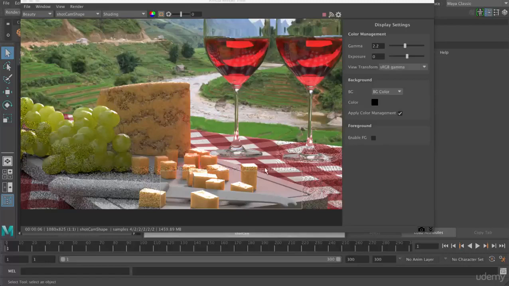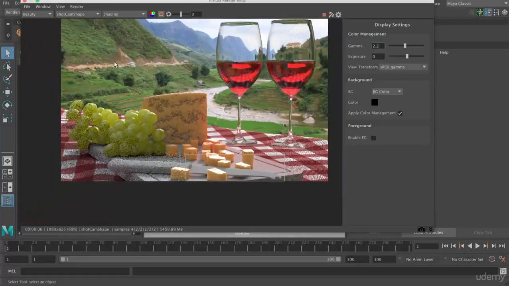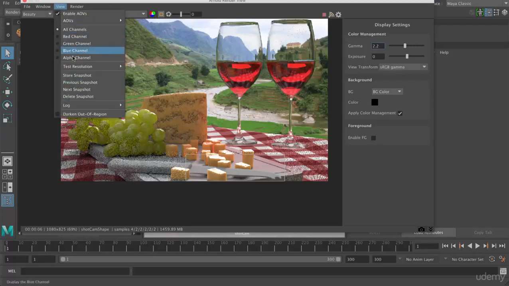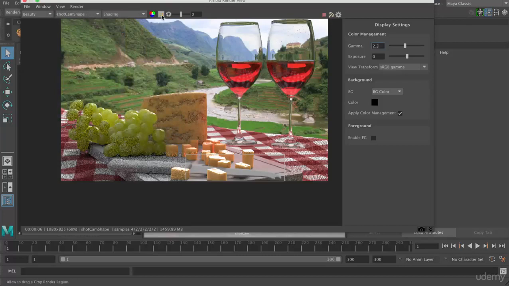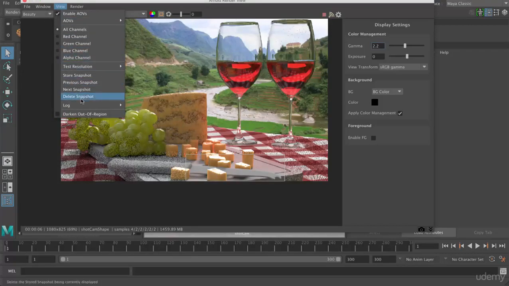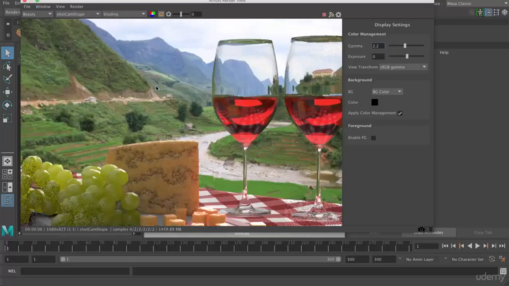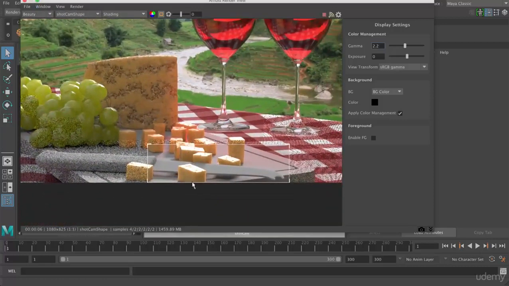In this lesson we're going to create the shader for our knife blade. So you can see I've got a render here which is basically at 75%. If I go to view test resolution 75%, just make sure you're on that, and I've just done a region around here. Let's go back to the actual size so we can see this a bit bigger. Just make sure you can do that, otherwise it's going to be a bit blurry.